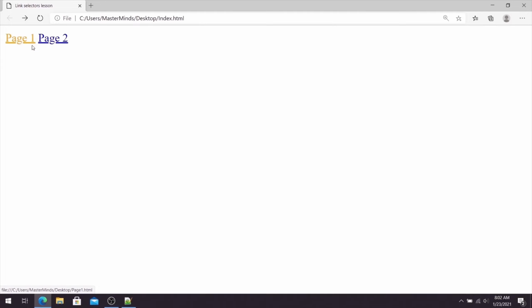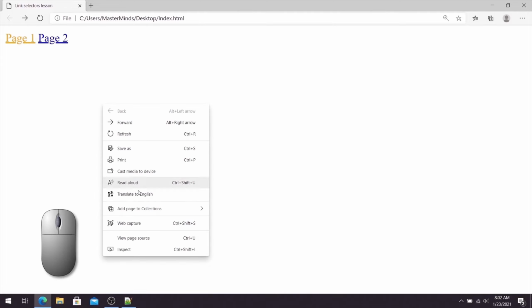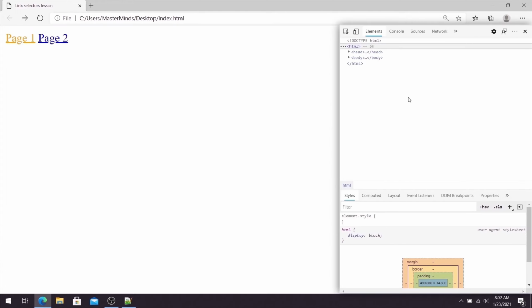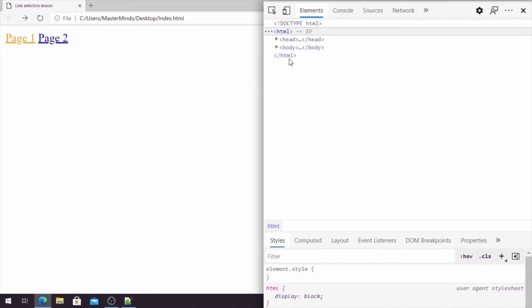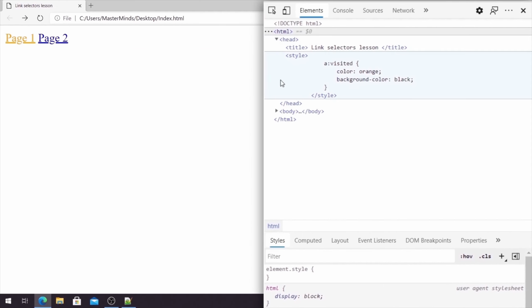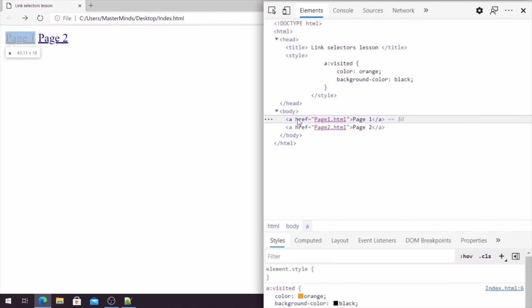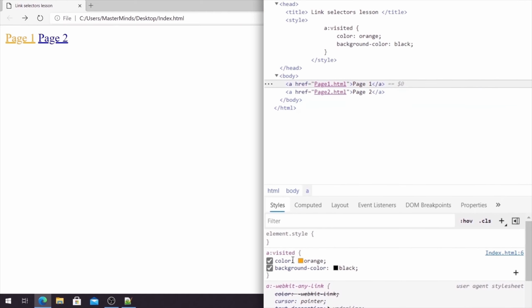So let's analyze our web page. Let's right click and click on inspect. Now on the right hand side, we have the structure of our HTML document. Let's expand head, let's expand body, and let's click on our first link. Down here you can see we have our a colon visited selector with the color property that we can uncheck.